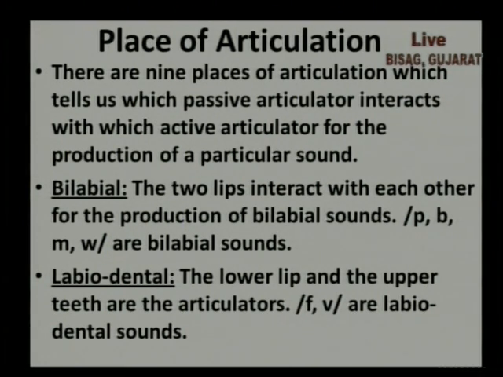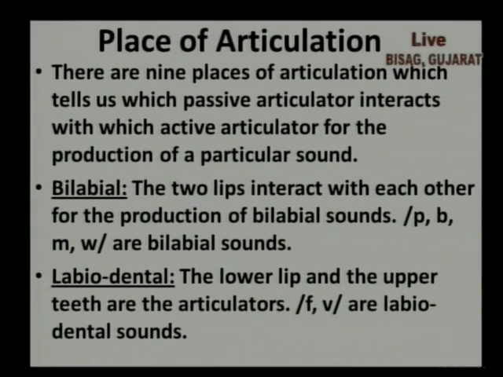Pranay, just briefly give me the words, examples starting with p, b, m, and w. Okay. Any words where the initial sound is p, b, m, or w. For example, pot, ball, mall, or world. That's the difference between v and w. We'll talk about v in a short time. That is a dental sound. So here we're talking about w.